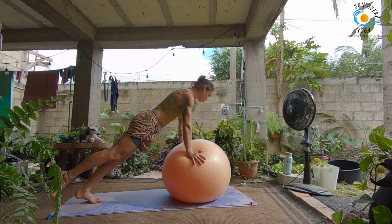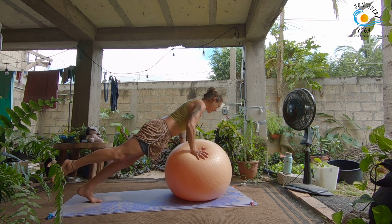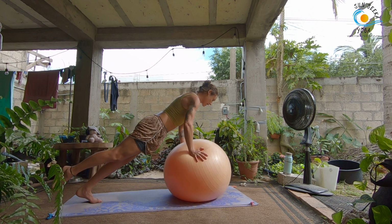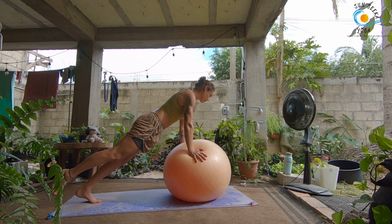Otherwise, as you inhale, you're going to take your chest down towards the ball in a push-up, and then exhale, press it away. Inhale, come into your push-up, bend your elbows. Exhale, press it away. We've got four more here.